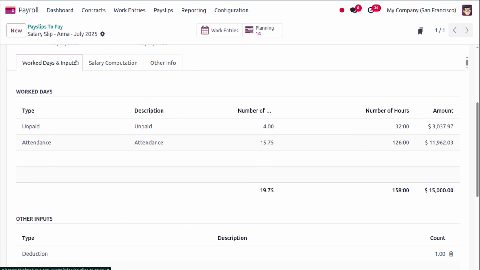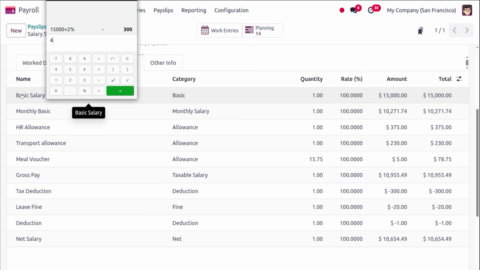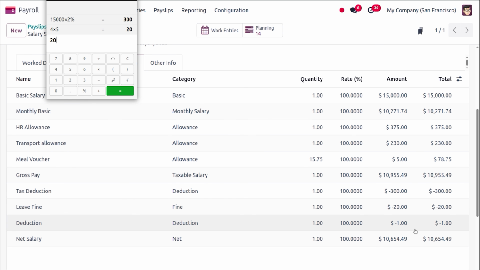Here we can see there are 4 unpaid leaves, which means there are 2 additional unpaid leaves. Then let's check. There is 20, which means 4 into 5, which is $20. So the leave fine is $20. Then here we can see the deduction. We added a $1 deduction, so this $1 is also deducted here.